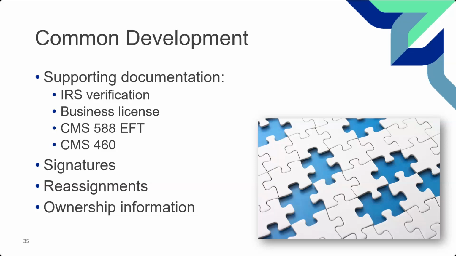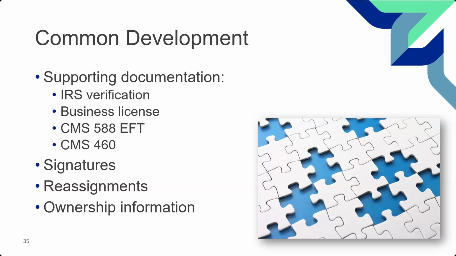You can upload paper signatures. Electronic is definitely your best bet. We are aware of that. That is something CMS hopes to change in the future. We're just not there yet, but that's one of the things. The other thing is we don't have the right signature. If you're not listed in Section 6 or you don't meet the qualifications of an authorized or delegated official, you might be able to sign it, but we can't accept it because you don't meet those qualifications. So make sure that you're looking at that.